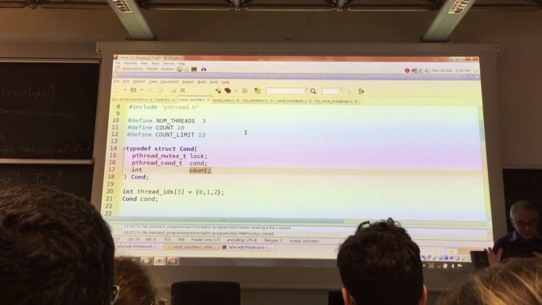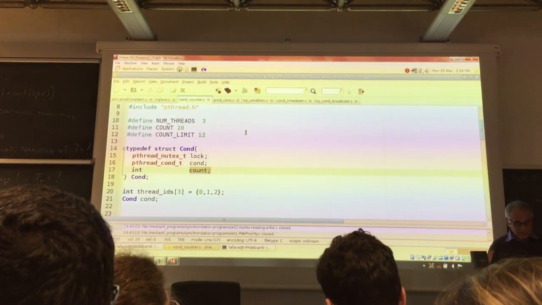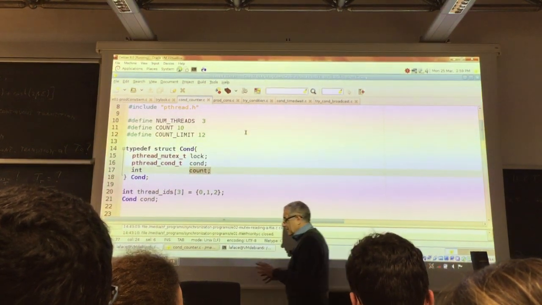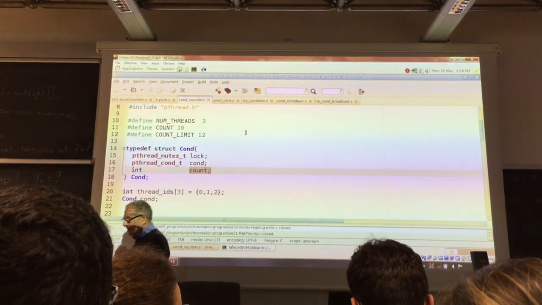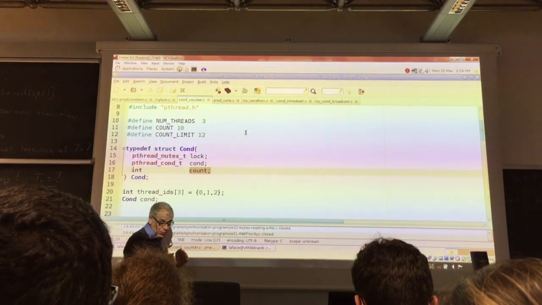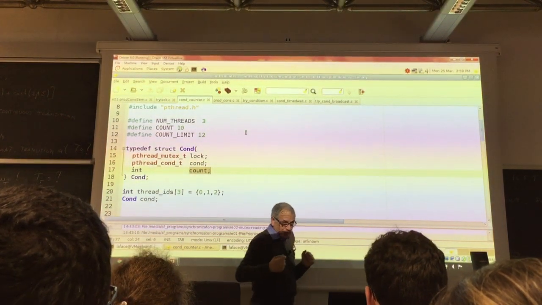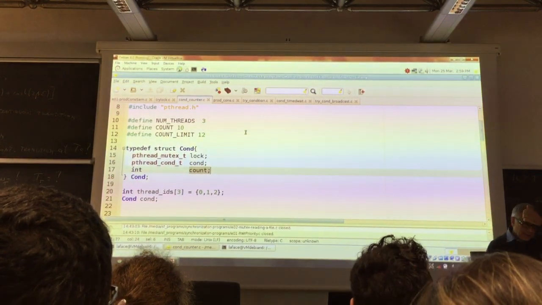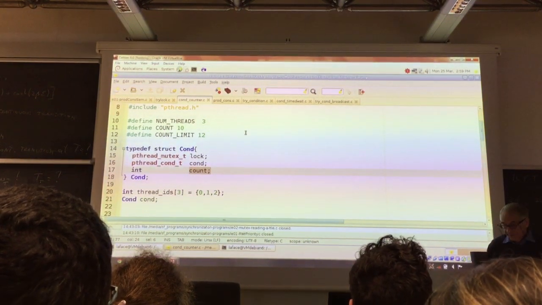Okay, it's a little bit different with respect to semaphores. Normally you are sure that someone is waiting on a condition, and you signal the condition when it is fulfilled.